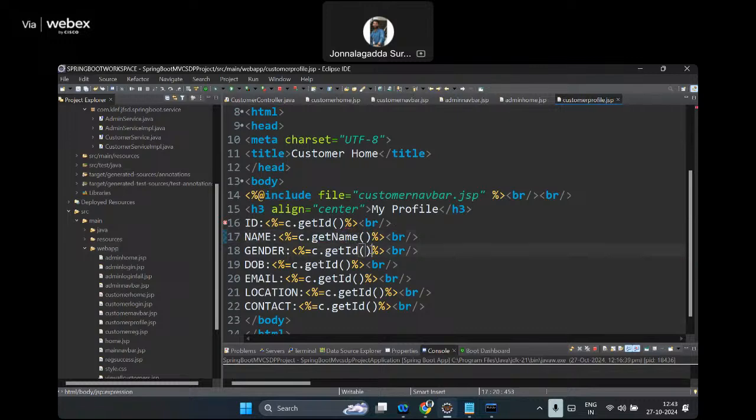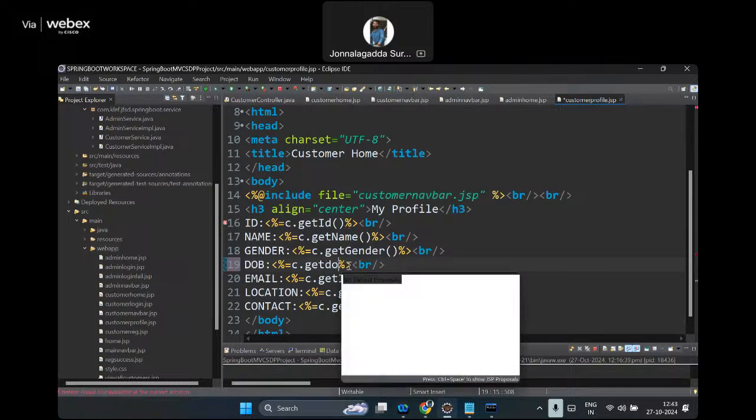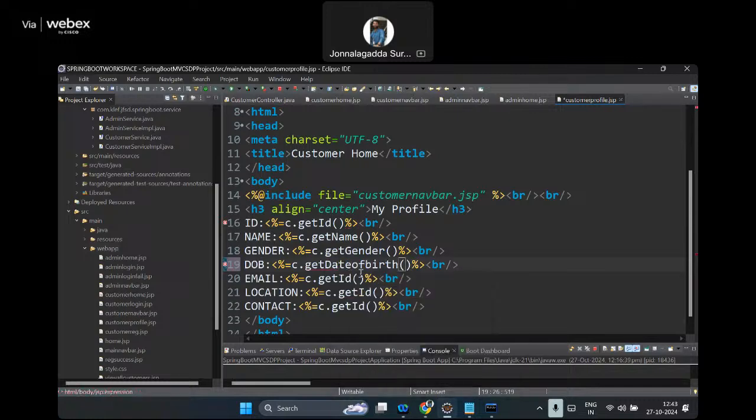Get name, get gender, get date of birth, get email, get location, get contact.